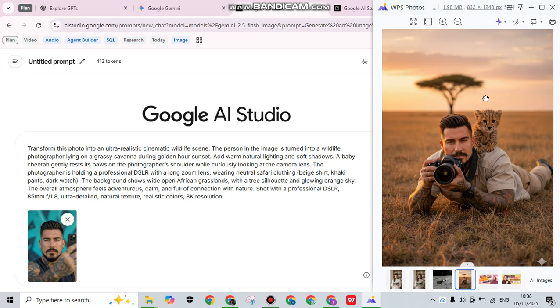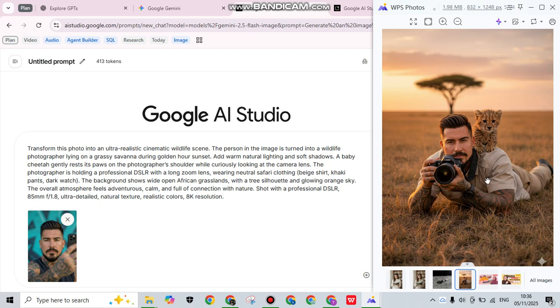A baby cheetah gently rests its paws on the photographer's shoulder while curiously looking at the camera lens. The photographer is holding a professional DSLR with a long zoom lens, for example, and also wearing neutral safari clothing like a beige shirt, khaki pants, and a dark watch.